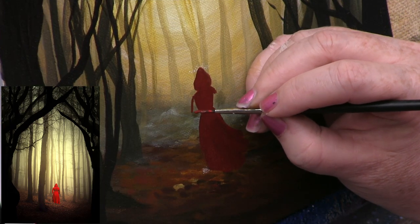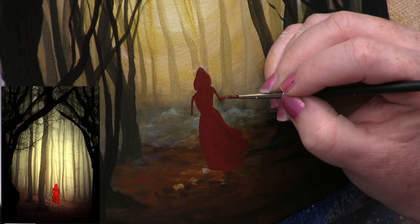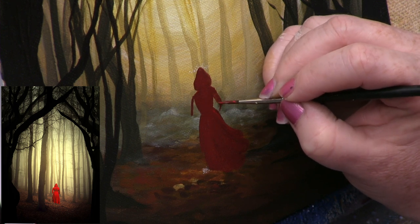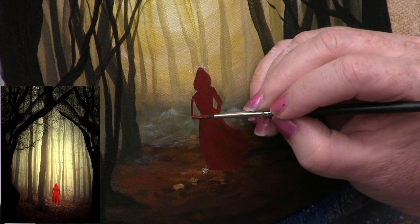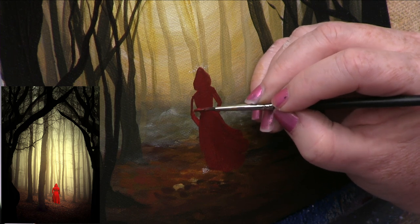So we'll just make sure that she's... If you ever want to know where you stick your elbow, it always bends at the waist. Yes, that's good to know. Very useful to know, if you're just putting a small figure in a painting.